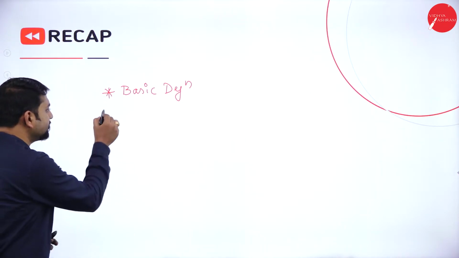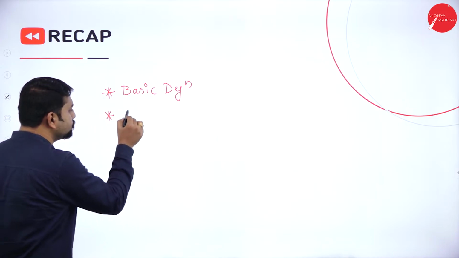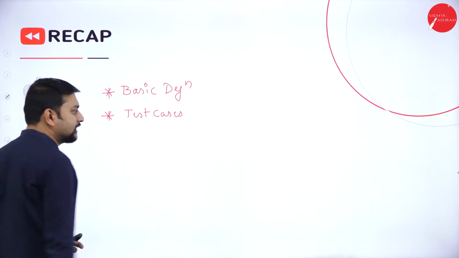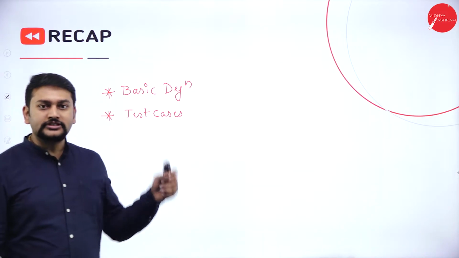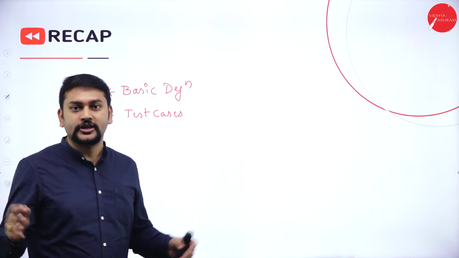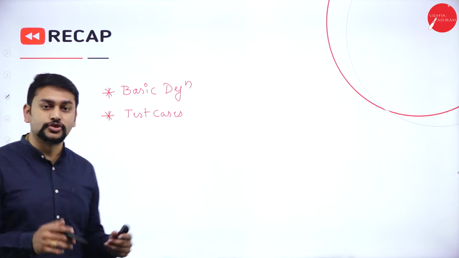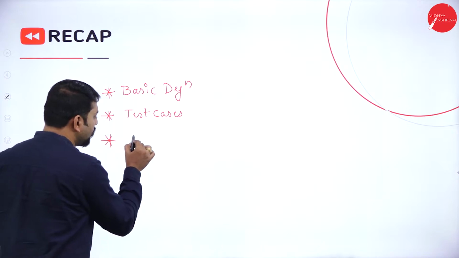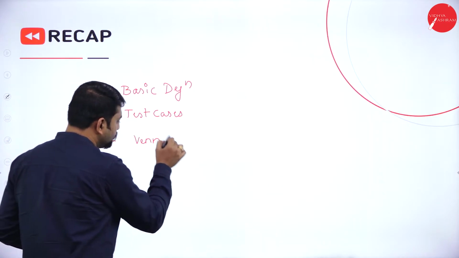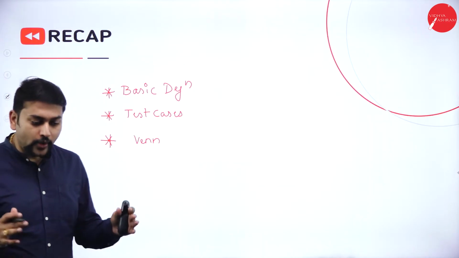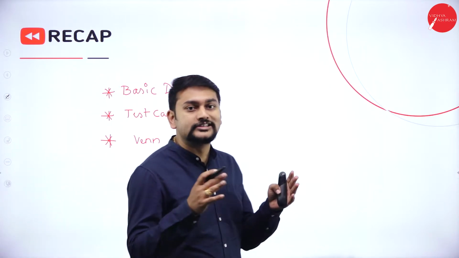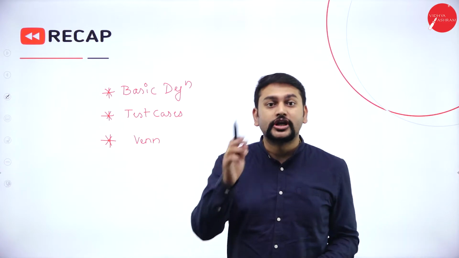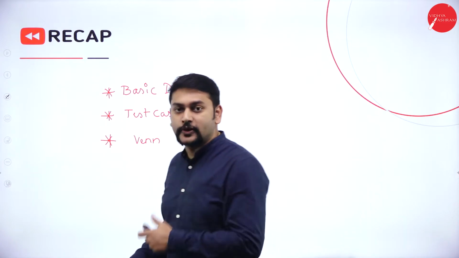Then after the basic definitions, I introduced you all to the concept of test cases. So what are test cases? These are the two topics that we discussed in session 1, but in session 2 I discussed something very important, that is the Venn diagram. We studied why we use the Venn diagram and how exactly the Venn diagram helps us in testing.